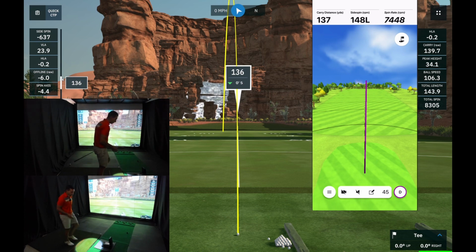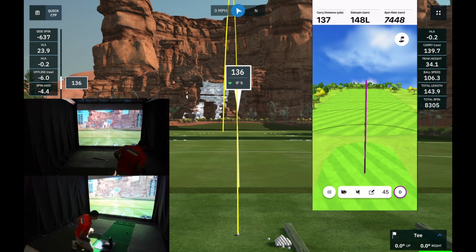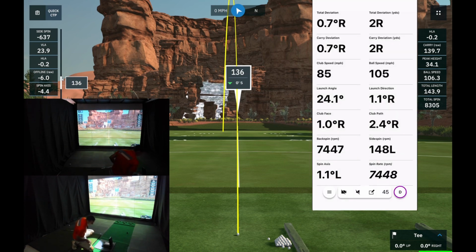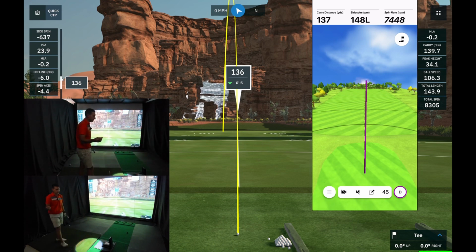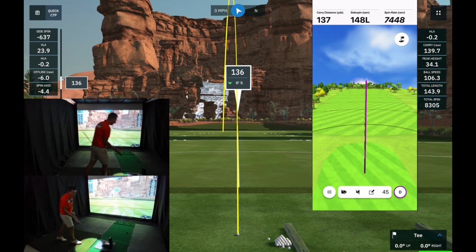In terms of launch direction and shot shape, the Foresight had that taking off pretty much dead straight with a draw. The Garmin had that taking off slightly right with a slight draw. So pretty good in terms of shot shape there. The Foresight did have more of a draw than the Garmin had, and we're talking about 637 revolutions of spin to the left versus 148.